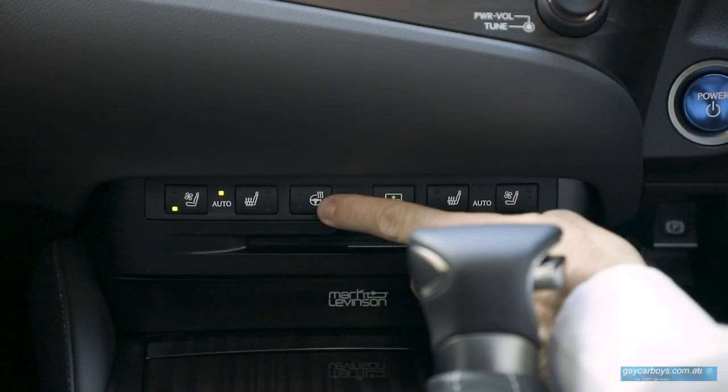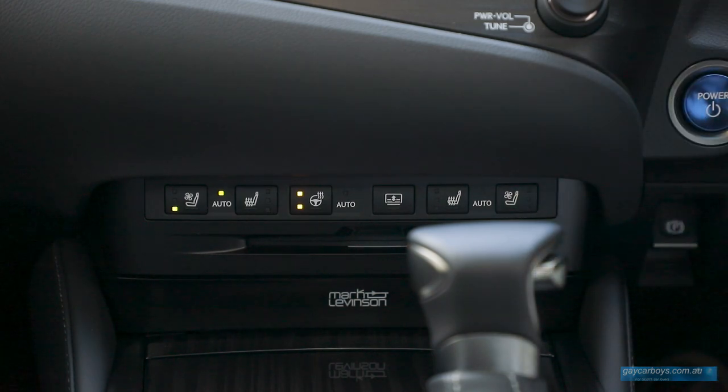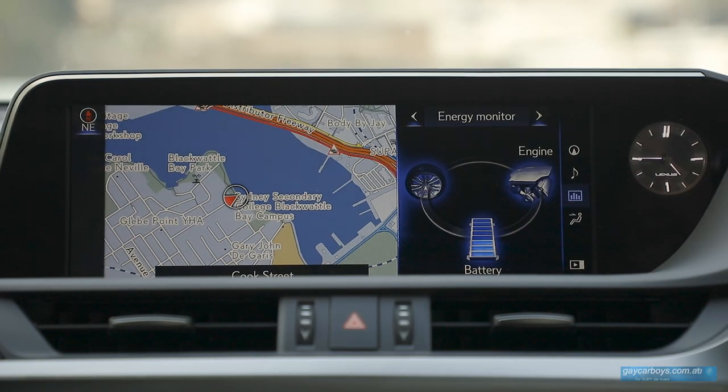It's got Lexus's rock-solid reliability. The steering is unbelievably light. As I said, there are different modes — in sports mode the steering does get a lot of extra weight, but in normal mode it is very light, making the car feel like it weighs absolutely nothing, even though it weighs around 1,700 kilos.